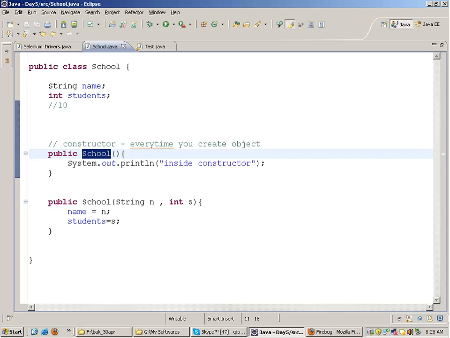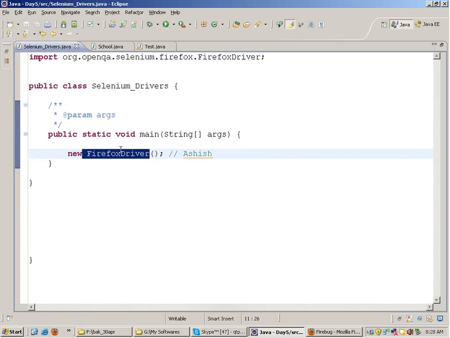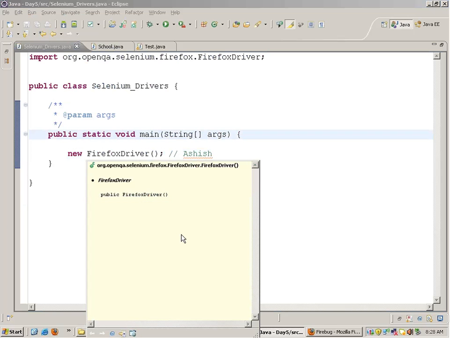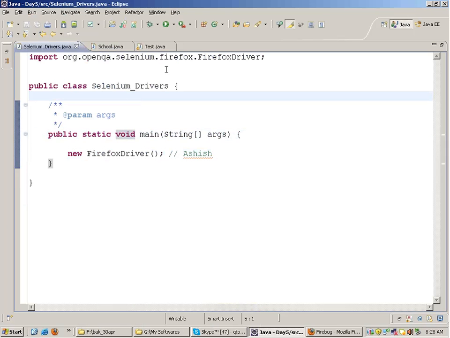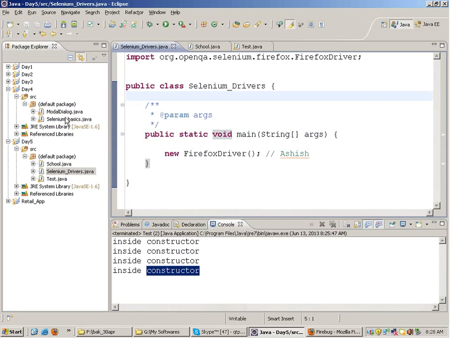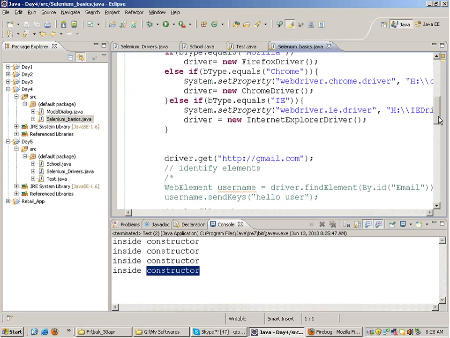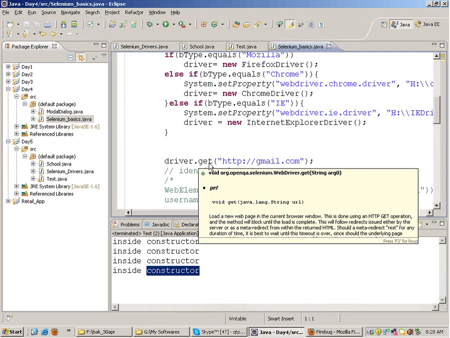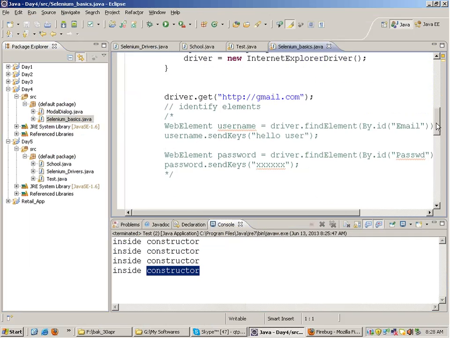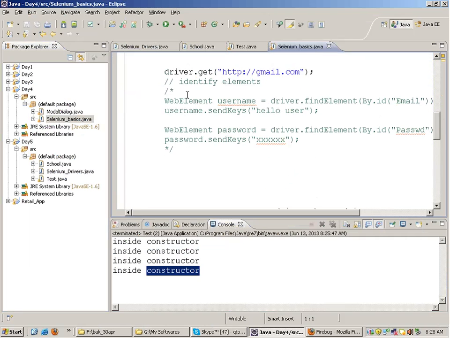If you look at the documentation of Selenium, if you look at the Firefox driver class, okay, hold on. Just a minute.